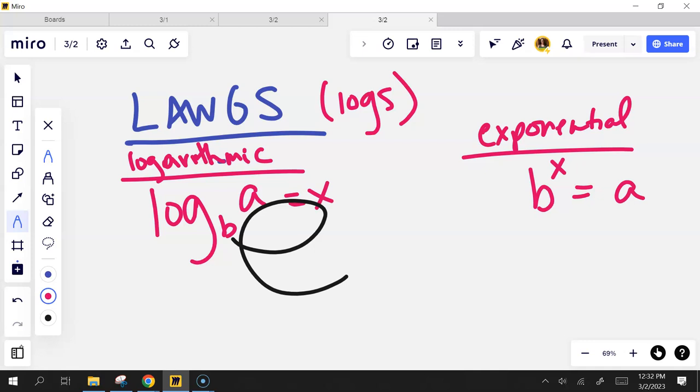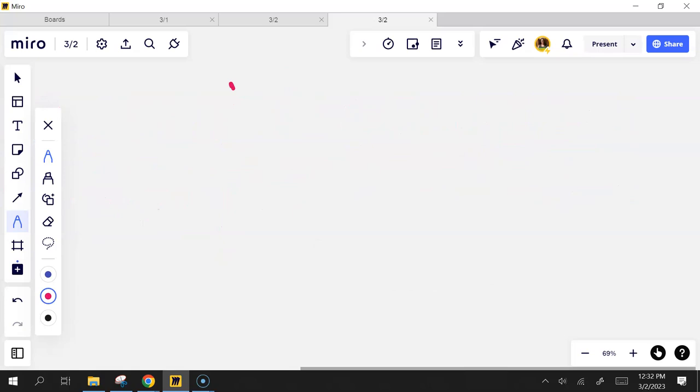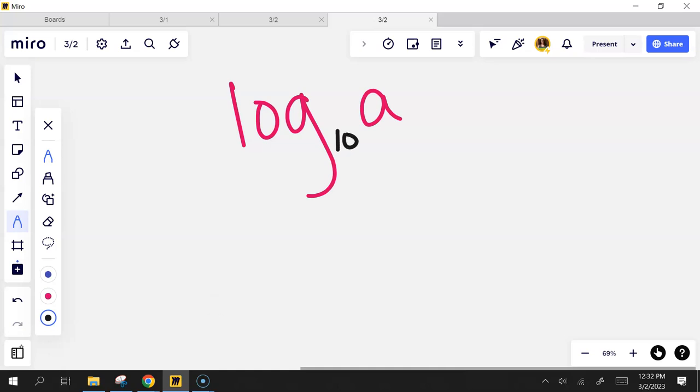All right. Logarithmic form, exponential form. Let me give you a couple examples. Actually, before I do, what if there's no base? Oh, look at y'all, it's 10. Because we operate on a base 10 number system, and that's why it's 10. So this is what we call a common log. If there's no base there, then that means it's 10.